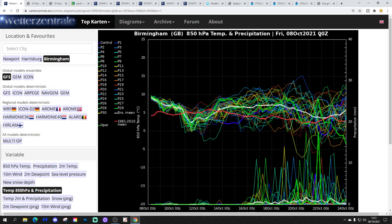We're going to start off with the GFS upper air temperature and precipitation ensembles for the next couple of weeks, looking at Birmingham today. The red line is the 30-year upper air temperature average for Birmingham. We're starting off above average with the upper air temperatures at the moment, staying pretty warm through the earlier part of the weekend. Later in the weekend into early next week, the upper air temperatures will cool down. Later on next week, upper air temperatures begin to lift back up again, still in association with high pressure. Then maybe a little bit of a drop as we go towards the final week of October.